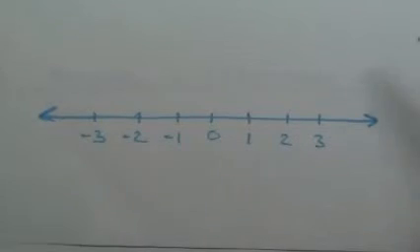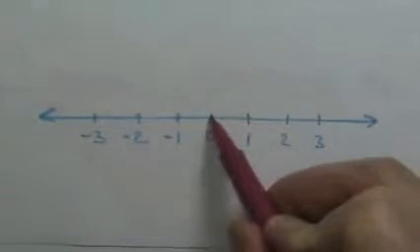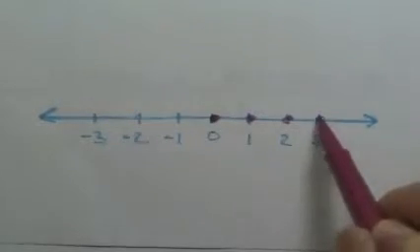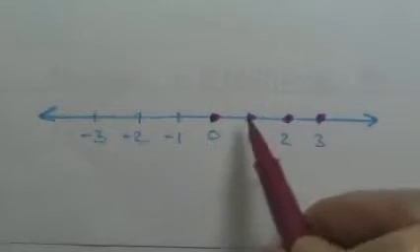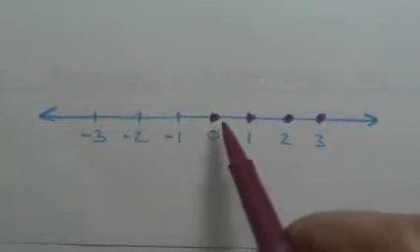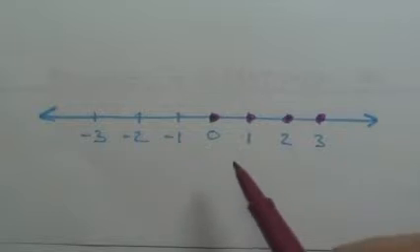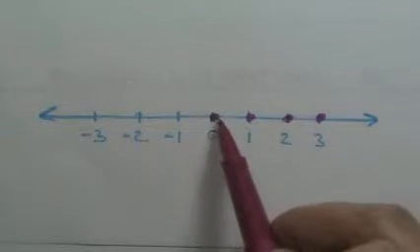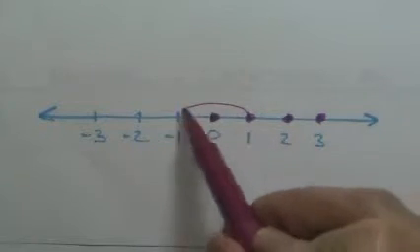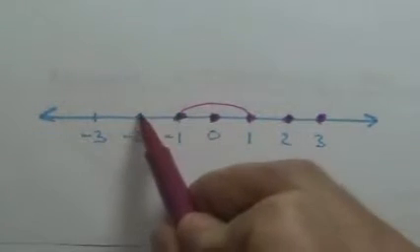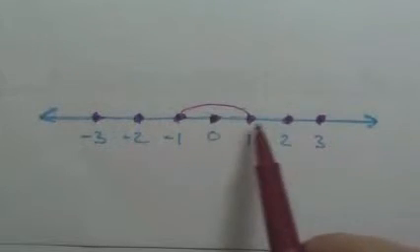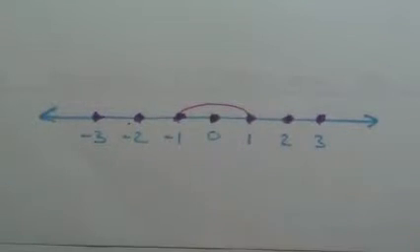Okay, don't write this, but just a quick review. Remember, before we used to have whole numbers, which are 0, 1, 2, 3, etc. The counting numbers. And then we talked about integers. Integers are whole numbers and their opposites. -1, -2, -3. So it's not just negative numbers, it's also positive, but whole numbers and their opposites.